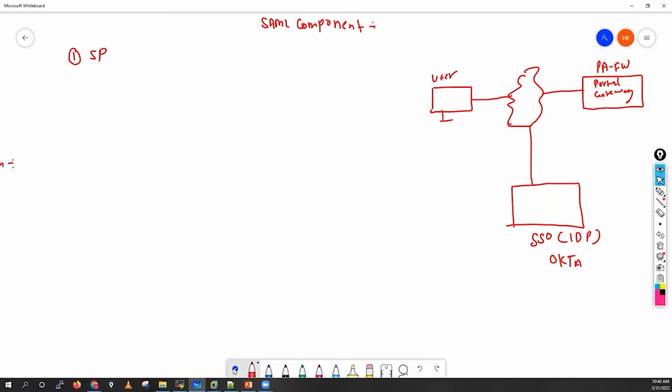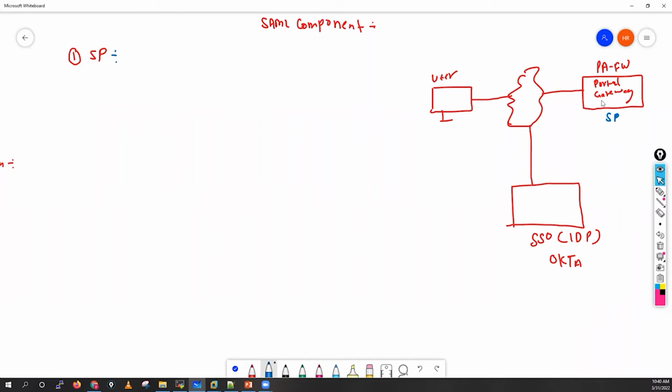Now, let's understand what is a service provider. So, if you go with this kind of setup where I'm having user, Palo Alto firewall, and SSO, who is basically providing the services here? If you see, the Palo Alto firewall is offering the portal and gateway services, right? So your Palo Alto firewall becomes the service provider here.